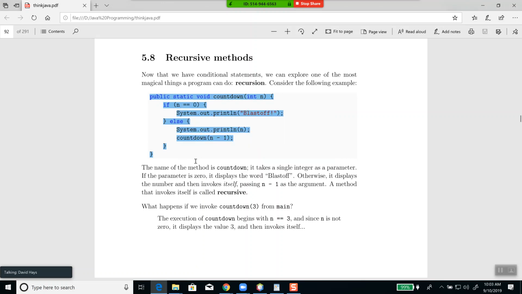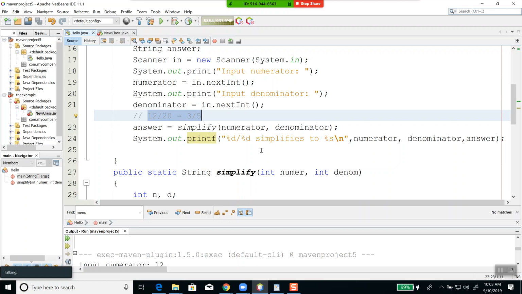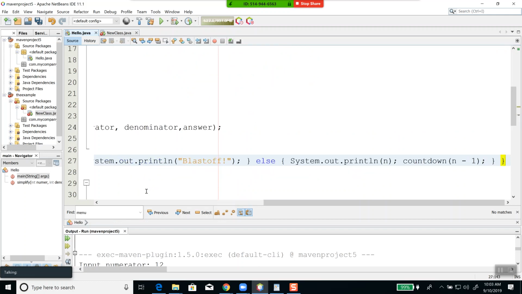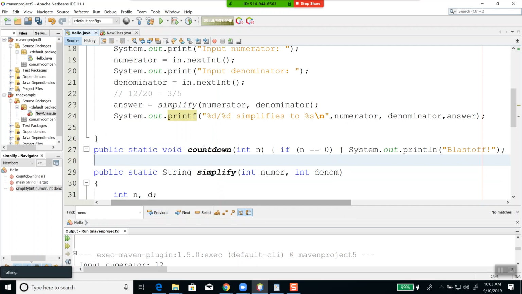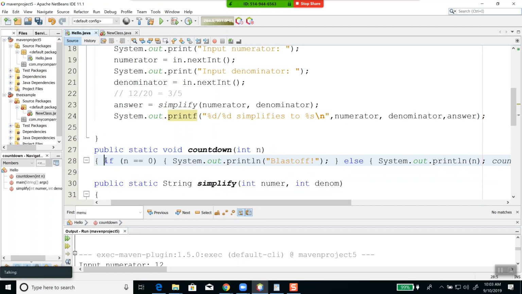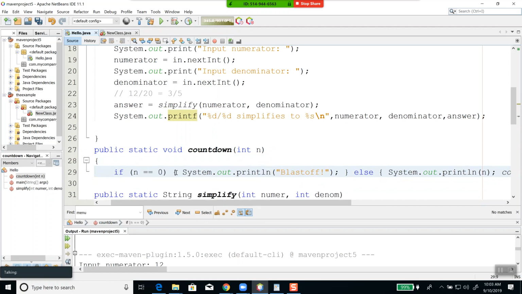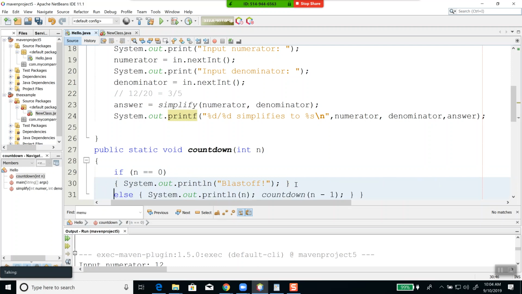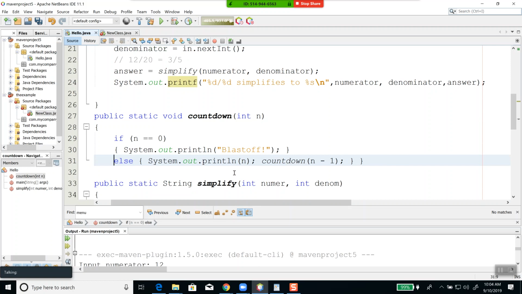This is actually an excellent example of that. So I want to have a new method here. It's curious.